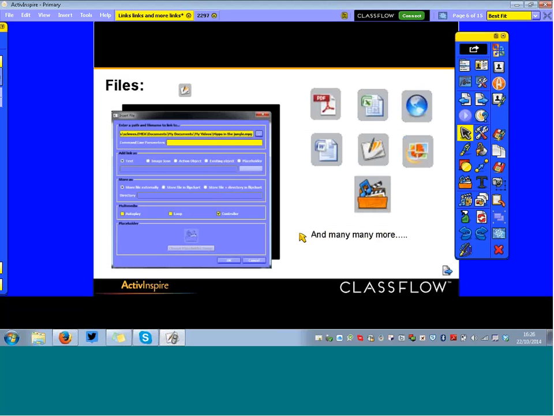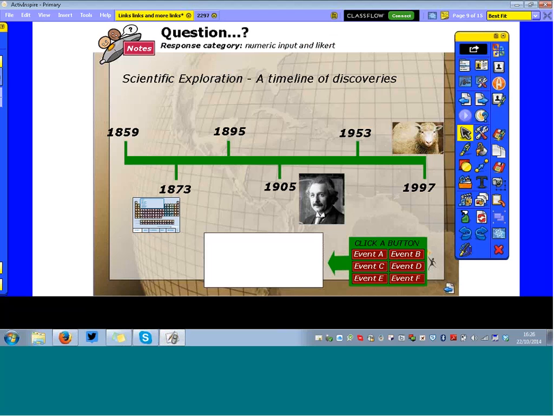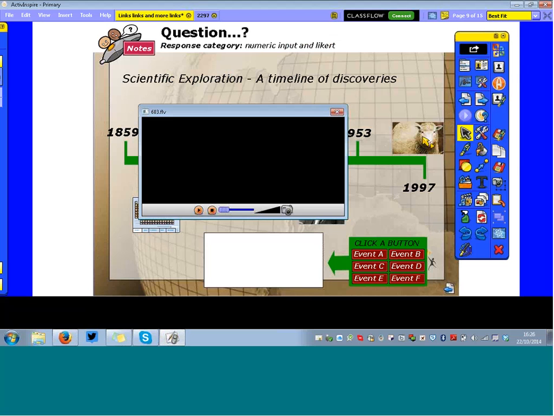So remember this object here, we had how do I want the link to appear? So text, image, icon, action, or existing object. In this instance, we're using existing object. And I've linked that action, so that particular file is under Dolly the sheep here. So you can see again, that little play button is live, and I can bring that video in.